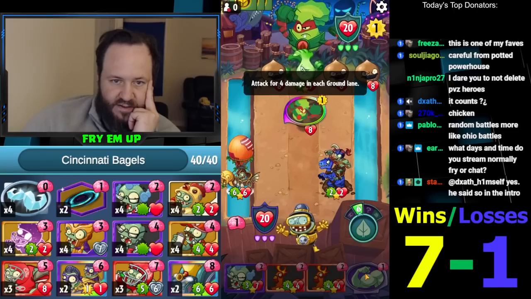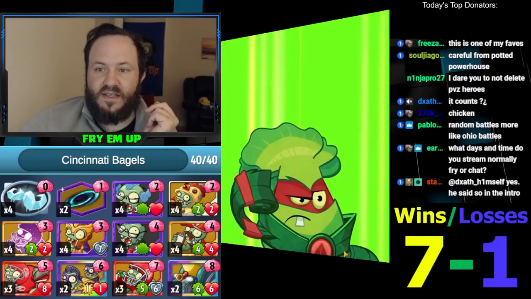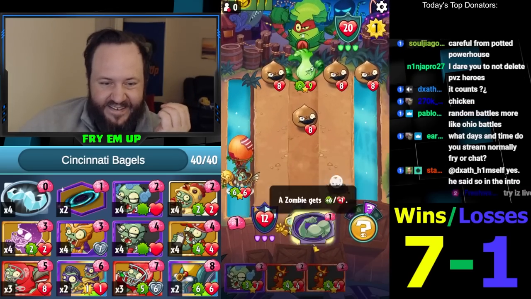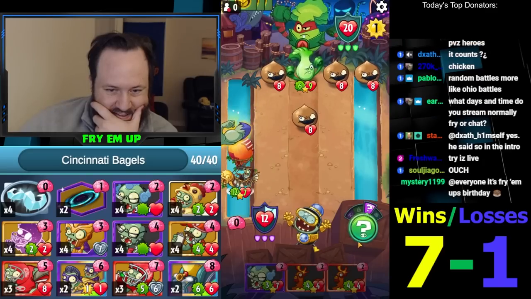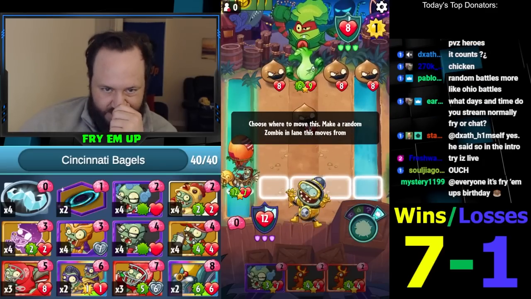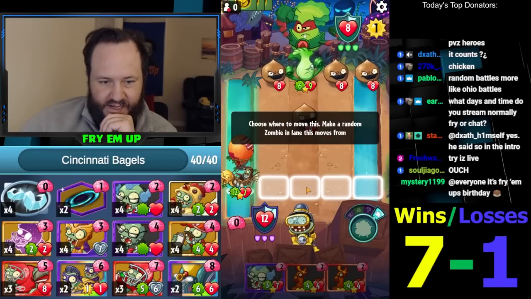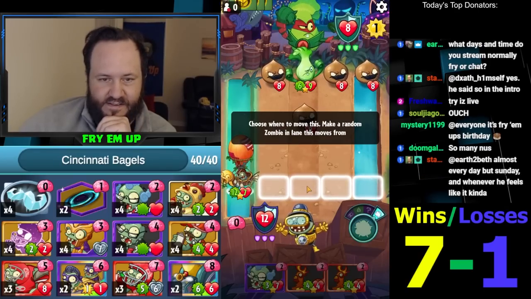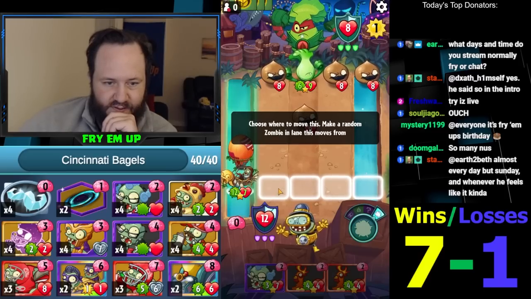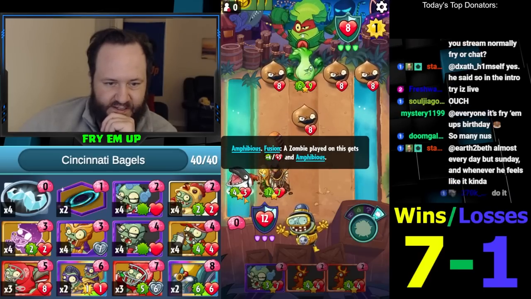It's Chonk Boy. Oh my god, we're almost dead. This is not okay. Go, Gonzo! So we get to pick which lane we go to. Should I go to here so we don't die? I feel like he just kills us if we... Alright, we'll go here. Give me something good.